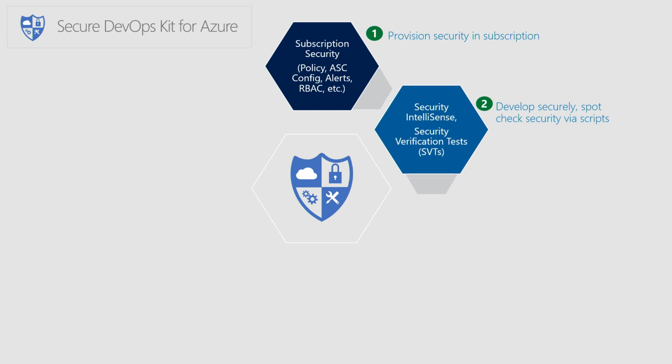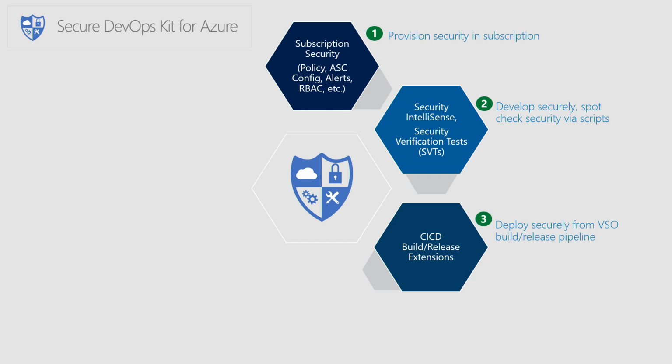Next is development security. So you've secured the subscription through basic policy and implementing the security settings there. When development is actually happening, we have extensions that add into Visual Studio that optimize the IntelliSense coding algorithms to include common security pitfalls. So things like not setting encryption, where keys are stored, and then security verification tests. So these are also implemented and available. And like I said, all this is configurable, and you don't necessarily have to use every component of it, right? If you're using a different IDE, then maybe this doesn't apply to you.